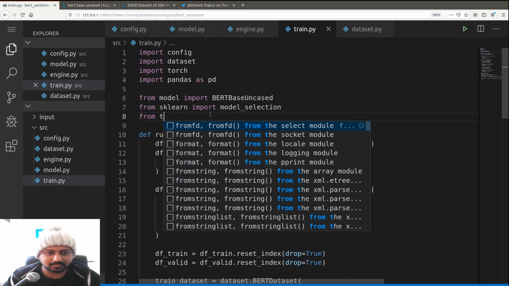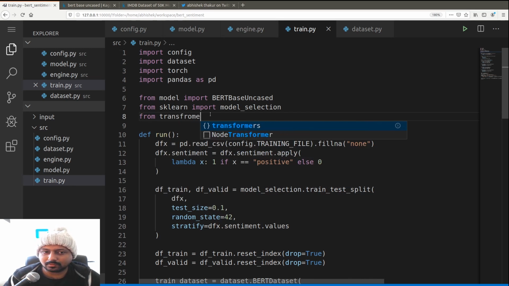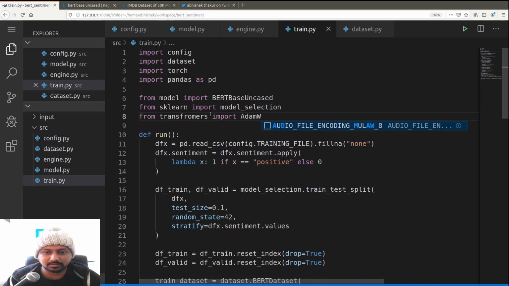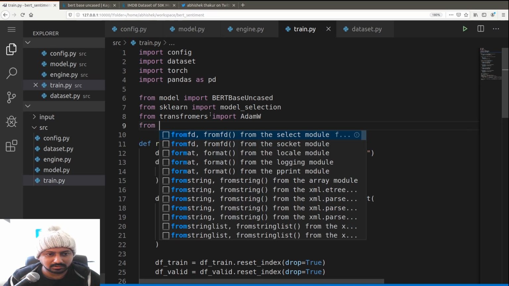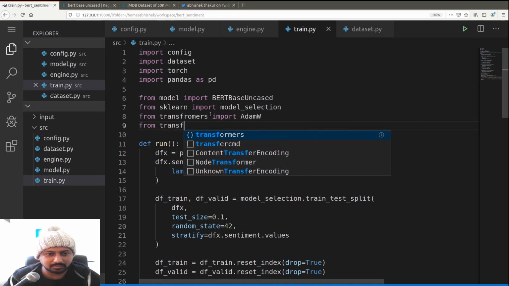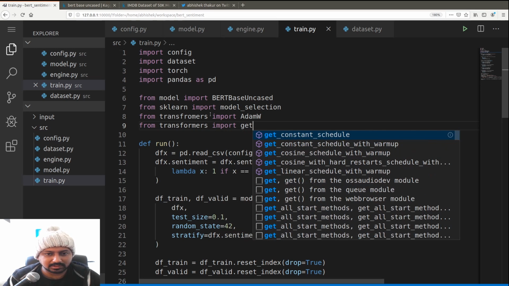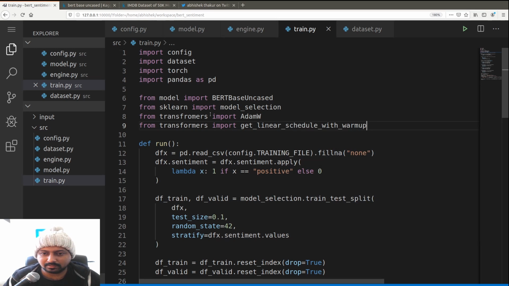From transformers import AdamW, and let's also import the scheduler that we are going to use. From transformers import get_linear_schedule_with_warmup. Okay, simple one.